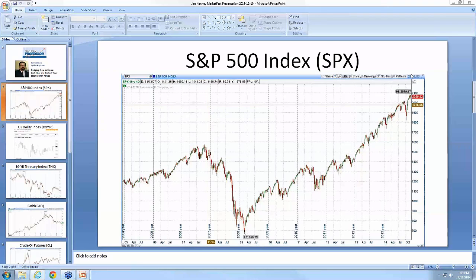Again, look at the price of oil in 2009. Boom. If somebody told you at 150 we're going to be at 33 within a year, obviously you'd think they're crazy. That just gives you an example that when things turn, they can turn big and they can turn fast. So there you go, right there, 150 down to about $33.